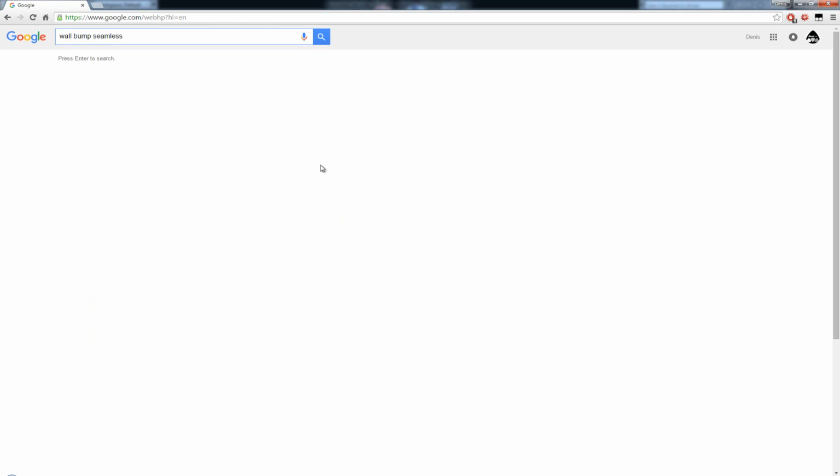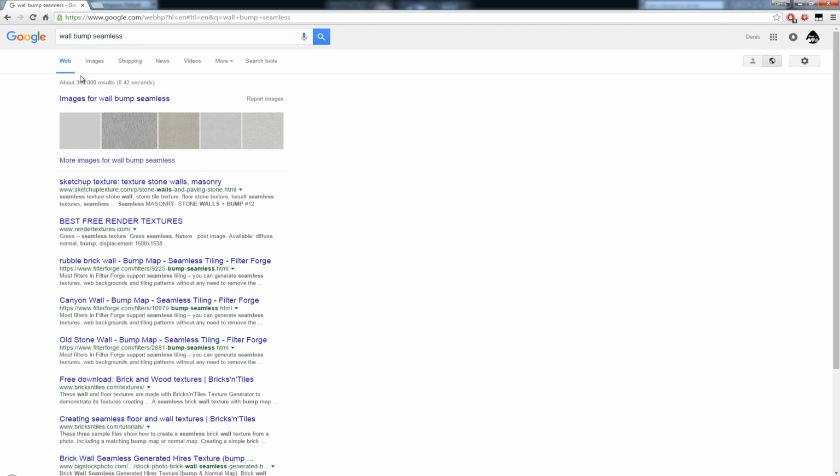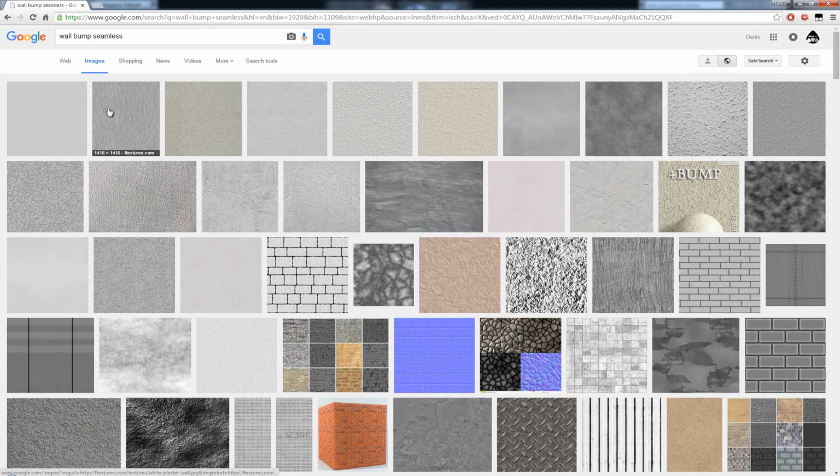Whenever you type in seamless, there's a pretty good chance that Google already has a map that has been worked in Photoshop, and you can just download it and not have to worry about making it seamless. But be cautious, because sometimes even though it does say seamless, it's not.